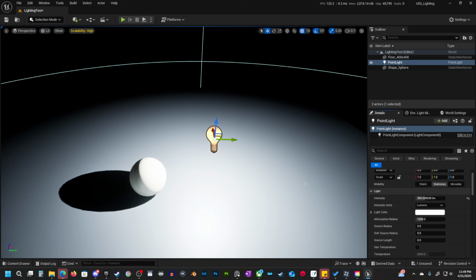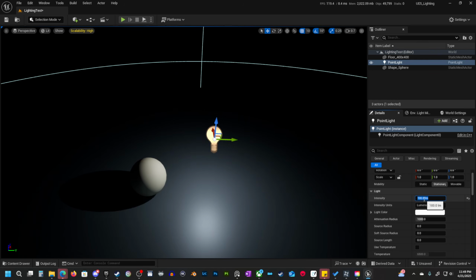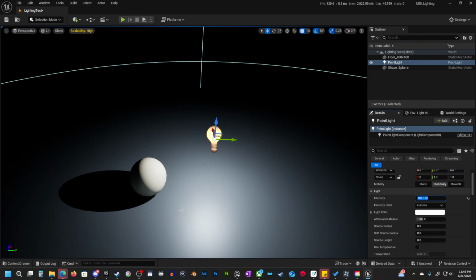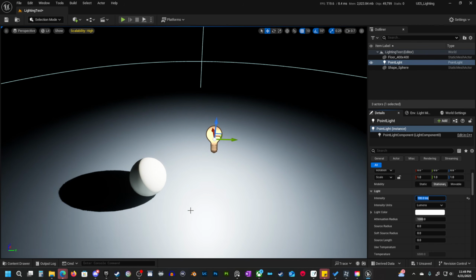Now, you're probably noticing that as I make this brighter, I can actually make this as bright as I want. If I set this to something like 10,000, then we have this auto exposure going on. So, even if I go back to 100, the auto exposure is going to pick this up, and it's going to try and balance this out to where we are seeing roughly the same version of the light that the camera or the engine wants us to see.